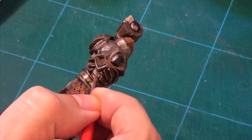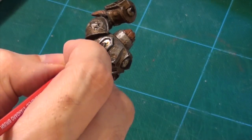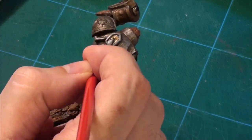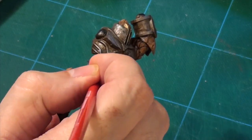And once again, I'm going to pay attention to how the light's falling. So as we get down towards the belt, underneath the belt area and underneath the tabard area, I'm going to just leave those tarnished and not put that much silver there.